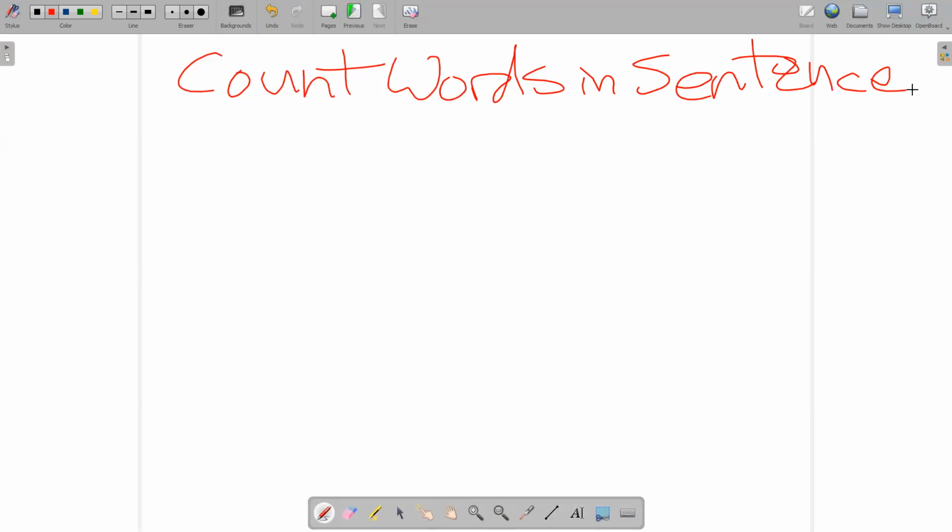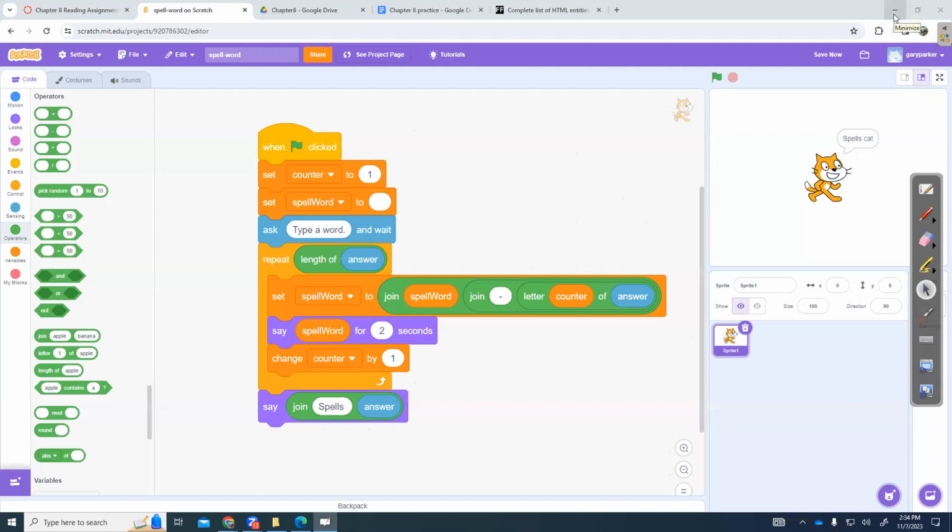Oh, you need, inside here in your set, let me show you my code here. You need to select letter count of the answer. That's what you're missing. So you got to select the letter to join. All right, now I'm just gonna leave it a spell word.